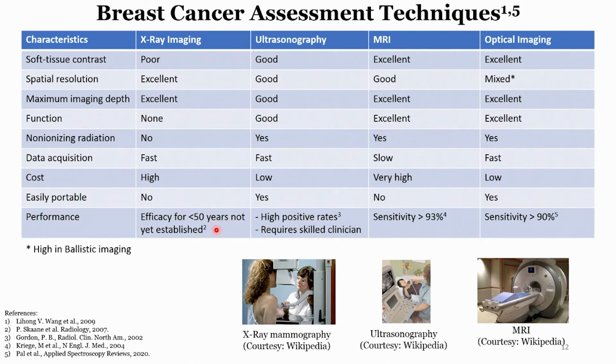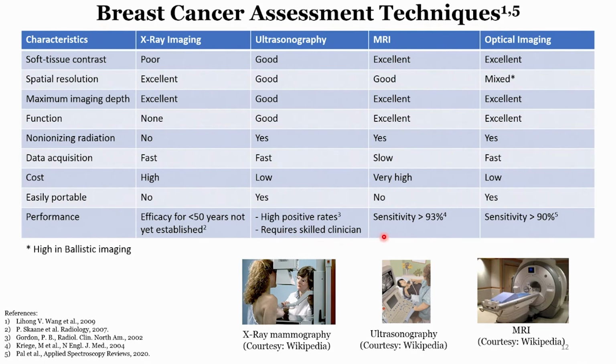Performance wise, the concern with X-ray mammography is that the efficacy for women less than 50 years is not yet established, because X-ray imaging is not advisable for women less than 40 or 50 years old. In the case of ultrasonography, it has very high positive rates. It requires a skilled clinician to understand the results.